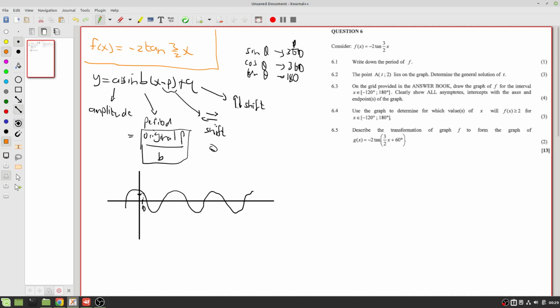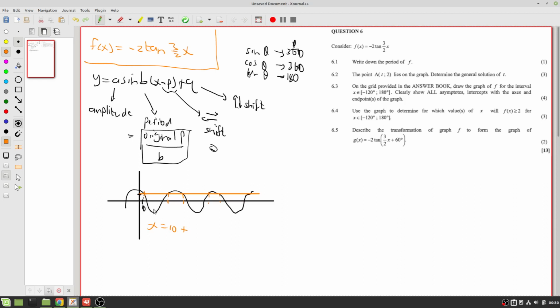Let's change a color. As we go along here, we'll see we cut the graph multiple times. Every time we touch it, that'll be at 10, right? At this value, again, we'll have the same, the same again, the same again. So your general solution will tell you something like x equals 10 plus, and when it repeats.